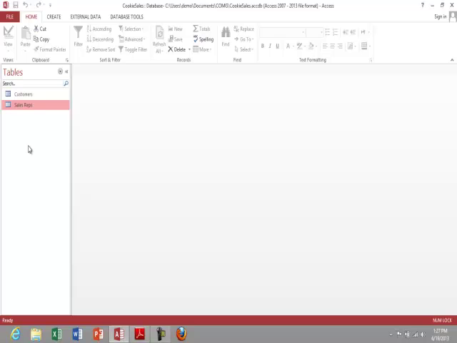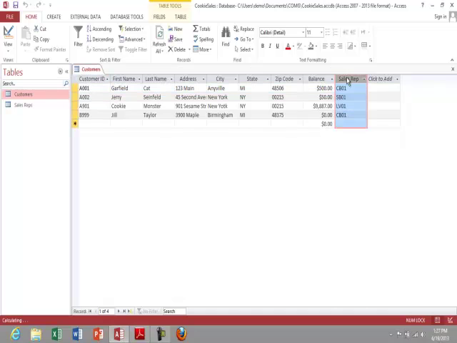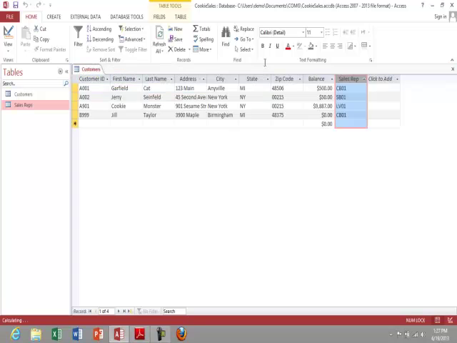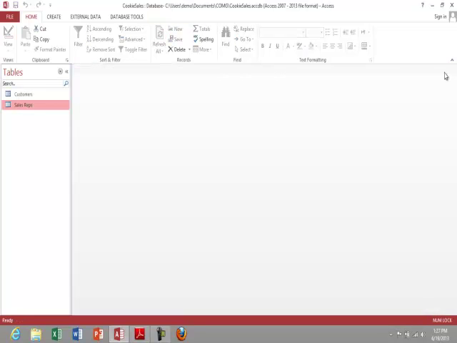Next, we're going to create a query, because I want to see customers, and then I want to see their sales rep name. So we're normalizing the data here, meaning that we don't have to list out Charlie Brown's name multiple times, because it all links back to his unique sales rep ID. So therefore, if his email address changes or commission rate changes, we change it once in the sales rep table, and it affects all customers.